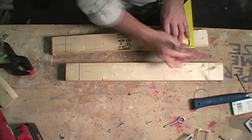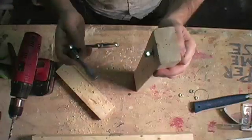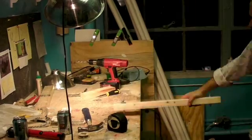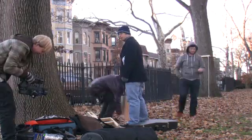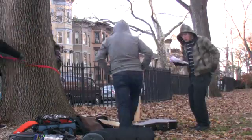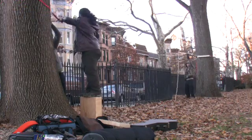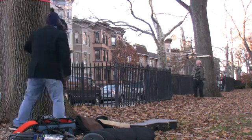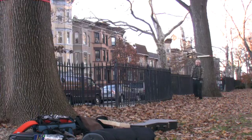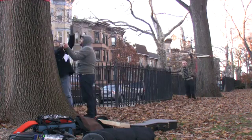Now attach the camera box to the rotating hanger piece, then bolt the whole assembly to the T-piece. The last thing to build is the rope mounts — take a 22-inch long piece of scrap wood and mount two eye bolts 18 inches apart. Build two of these. Then grab all the parts, rope, ratchet straps, and your camera and head to location. Find two trees that are 40 feet apart or less, use ratchet straps to attach one rope mount to a tree, put the rope through your dolly, and tie it to the fixed mount. Tie the ropes to the other mount and use the second ratchet strap to get the ropes as tight as possible without breaking — it's definitely a two-person job.